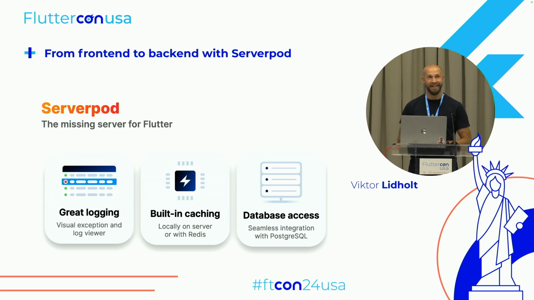We built in caching. Caching is something that often is an afterthought when you build your backend. When you realize the expense for a database starts going up, it's really nice to be able to have that there, and that just fits into the ecosystem you're already working in. And then, of course, we built an ORM for Postgres, which is very complete. We have support for relations, we have support for database migrations. So we're going to have a little bit of a look at that further on.